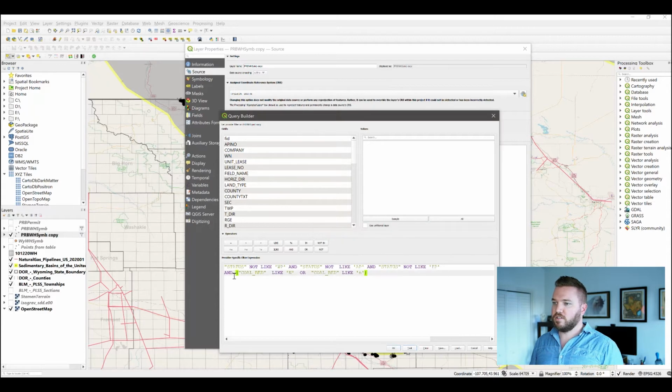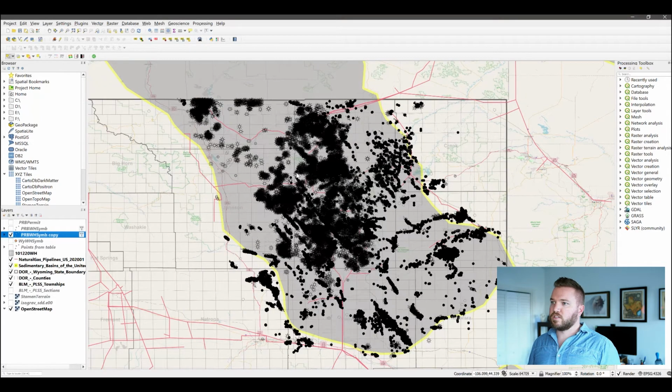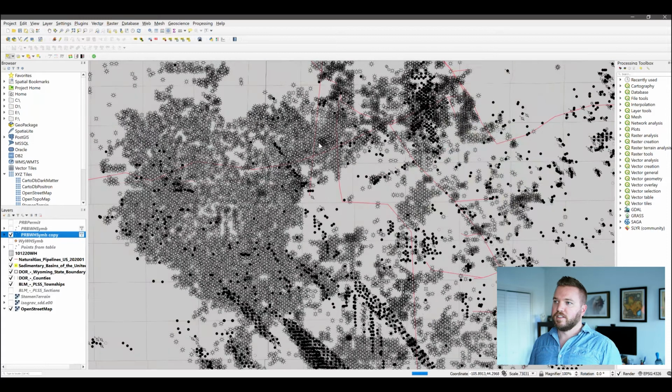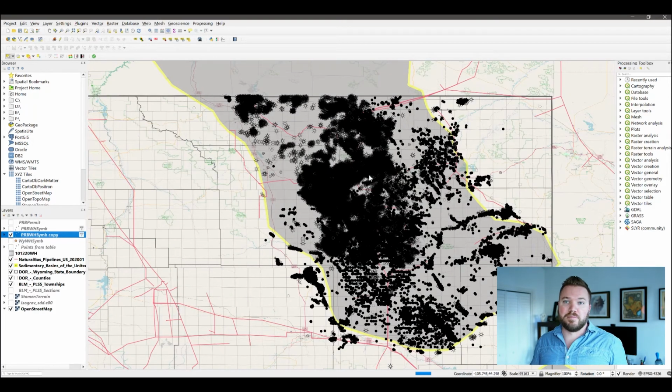So let me just show you and demonstrate it on the actual map. So I'm going to say OK, and I'm going to choose Apply. And I'm going to say OK one more time. You can see this black density of coal bed methane wells. So it's a good idea for me to get rid of those. It makes it really hard for me to see what's going on with all of them on there. Unless you're interested in coal bed methane, but who is at this point?